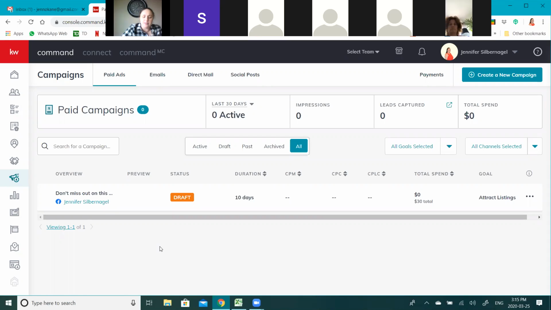The referrals is obviously agent to agent referrals and your task manager. So say you're out and you talk to somebody and they go, hey, I'd love for you to follow up with me and send me this information. And if you're like me, currently at least, and you know you're going to forget before you get home that you're supposed to do that, you can add it into the task manager section, which is this one here, which is down the bottom on command.